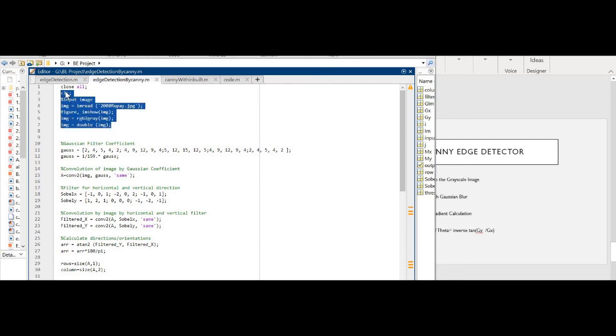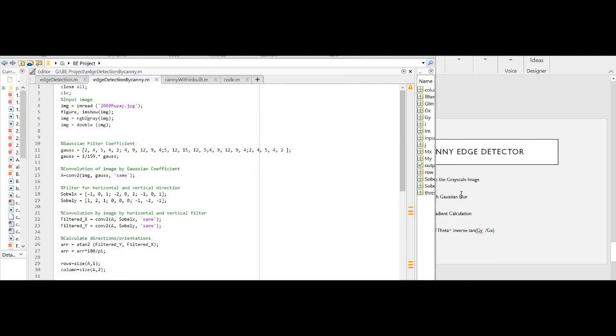Up to this part, we replace the result of the grayscale conversion. But in this part, I have used an inbuilt function to reduce the size of the code. So here we get the grayscale image by using the inbuilt rgb2gray function.